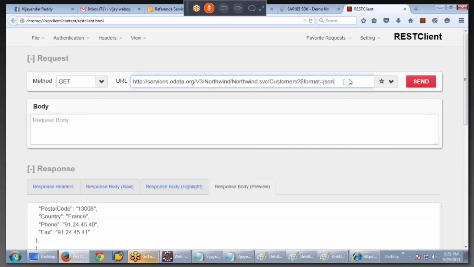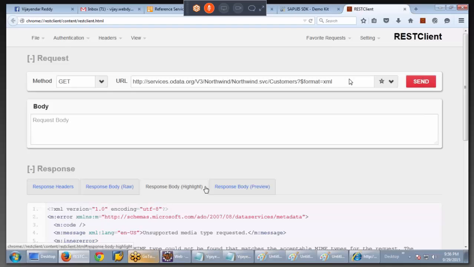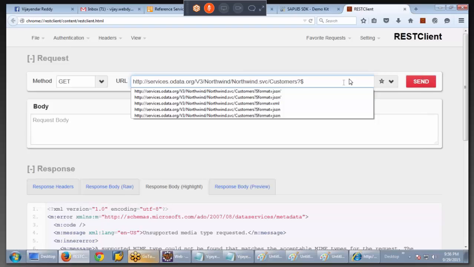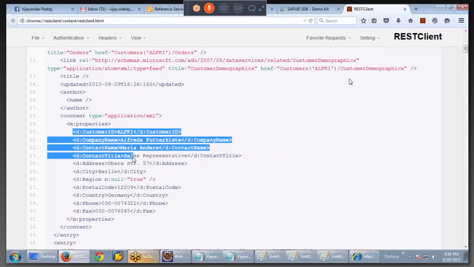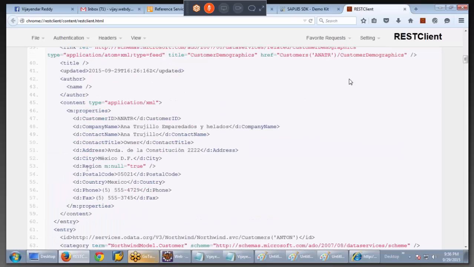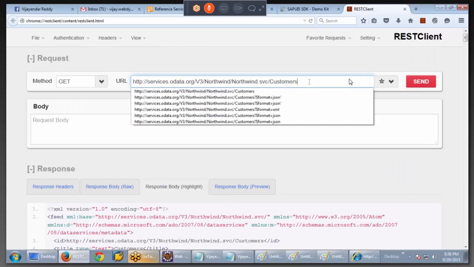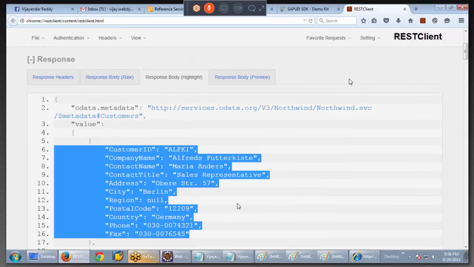And the same way, if we want, we can do XML in the gateway client as well. Exactly. So whatever procedure we used to follow in the gateway client, the same procedure you can follow here. By default, it will send the data in XML format here. You can see that. But if you want to see the data in JSON, then you have to try the same URLs, something like question mark, dollar format equal to JSON. Then you will get the data in JSON format.